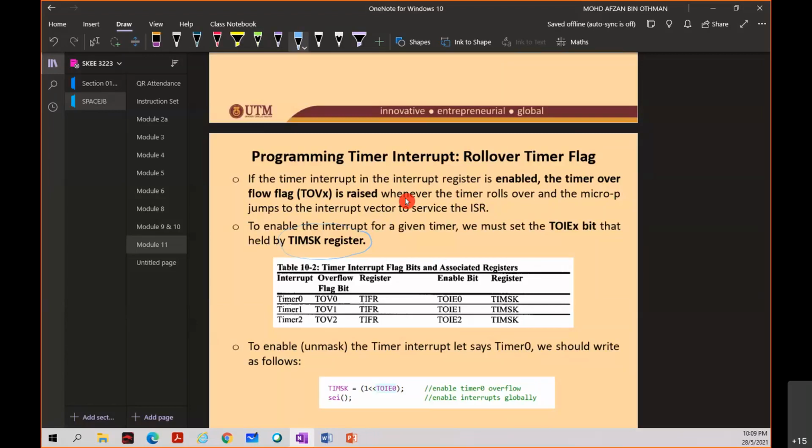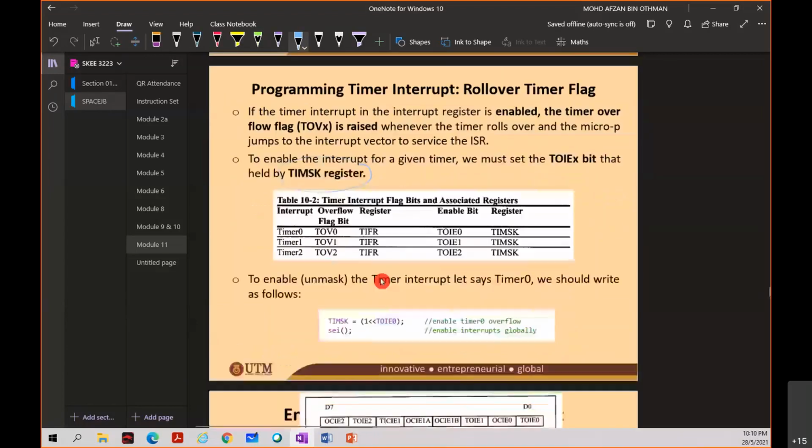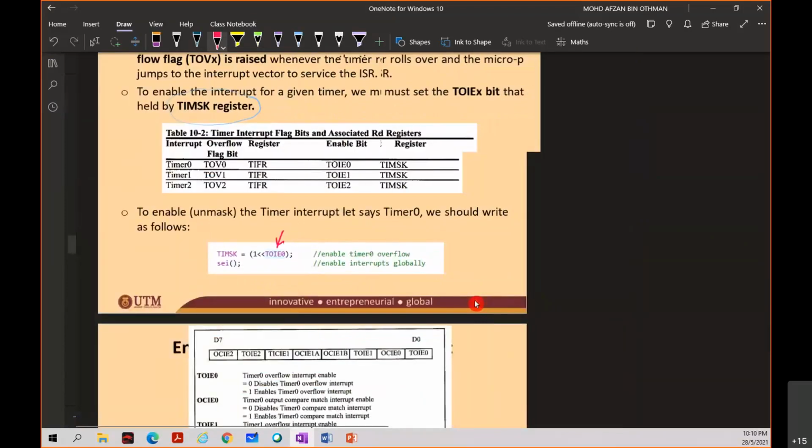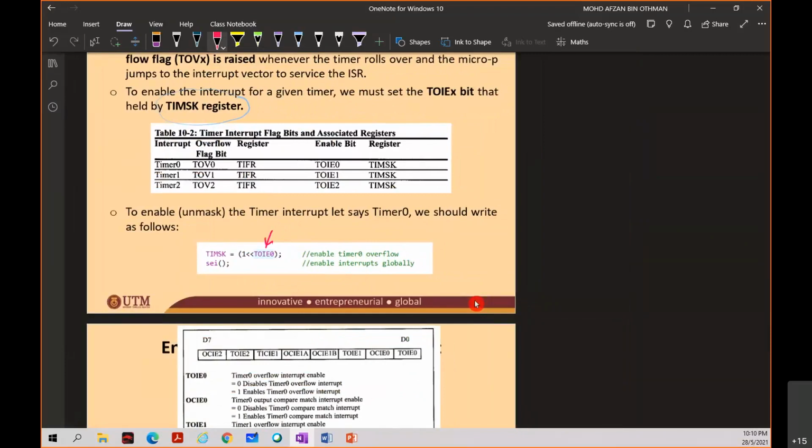To enable the timer interrupt, let's say timer 0, we should write as follows: TIMSK equals put 1 to your TOIE0. This is actually the timer 0 overflow method.